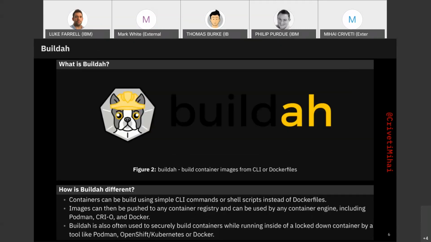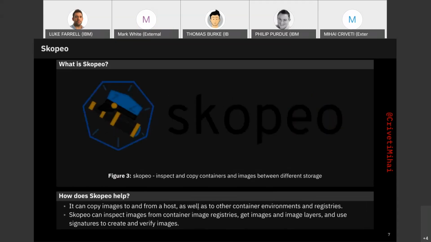Buildah is a way to build container images without using Docker or the Docker engine. Why might you want to do that? Well, not only for security purposes. Let me give you a very specific example. Let's say that you're building a container registry and you want to have capabilities for building those container images without using a Docker engine. You want to integrate it as part of your CI/CD tooling. Well, buildah helps you build those images basically without having to rely on a container engine to make that happen. It can do so locally, it can do so without root. So it's very handy, and it's integrated within the same ecosystem that you see here.